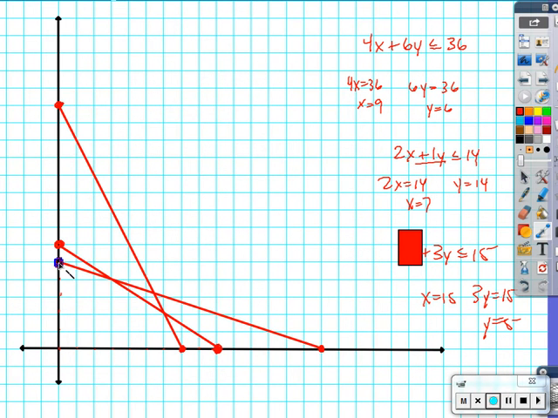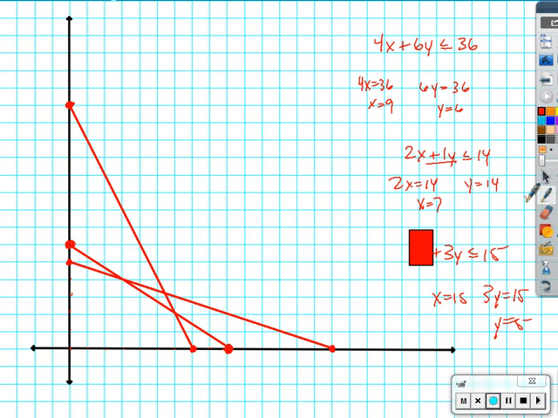If you're using colored pencils, you can shade all three of these different colors. I can't shade lightly on this. I either shade or I don't shade. But I'm looking for less than all of them, so I want to make sure I stay under every line as I do my shading. With colored pencils, it works out much nicer because you can shade lightly with each one, and then you'll see the overlapping region when you're all finished.